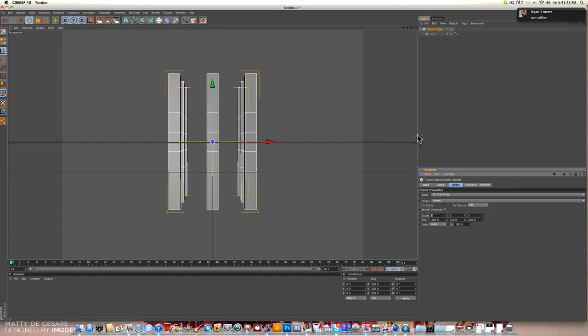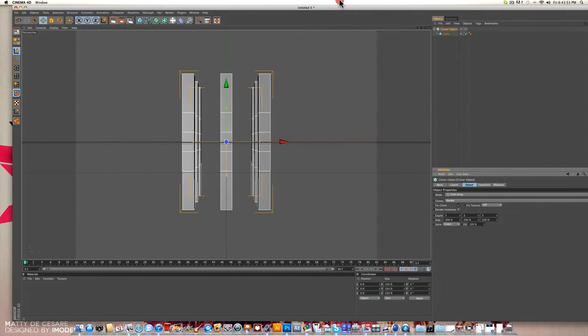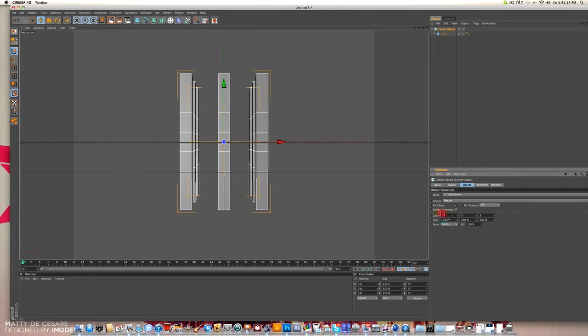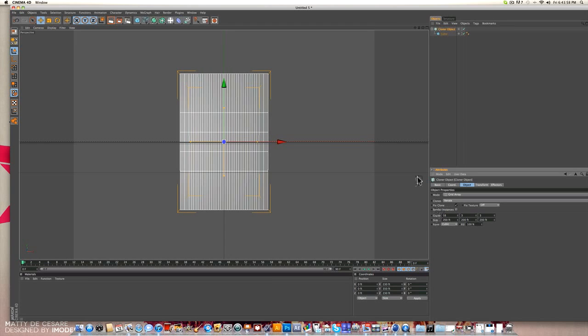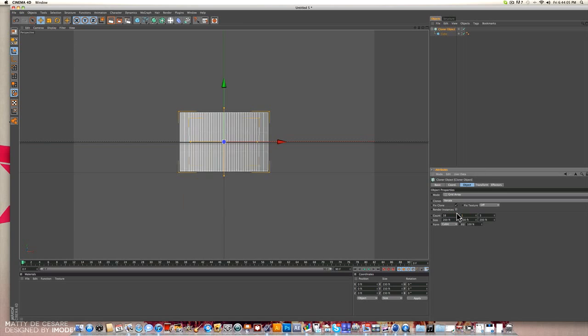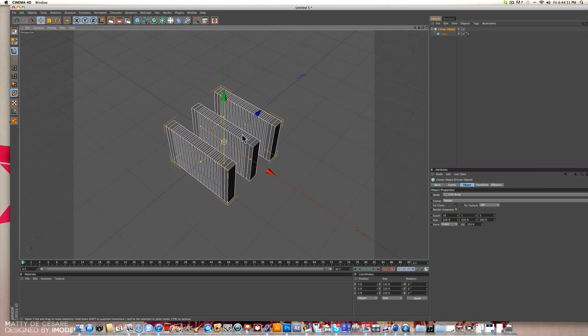And I like to have a horizontal abstract shape. You can have it vertical, but the settings I used for the first count, I typed in 18, which means there's about 18 of these cubes horizontally. For the second count, I typed in 1, which means vertically it's only 1 cube tall. And for the third count, I left it at 3, so it has basically a depth of 3 cubes.